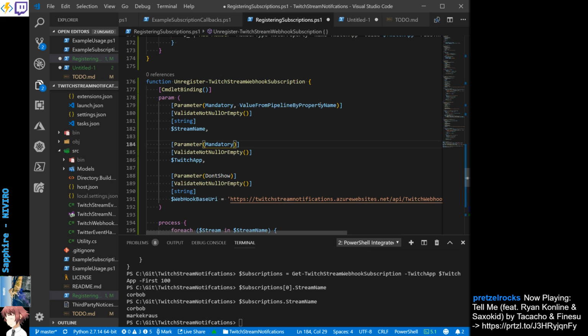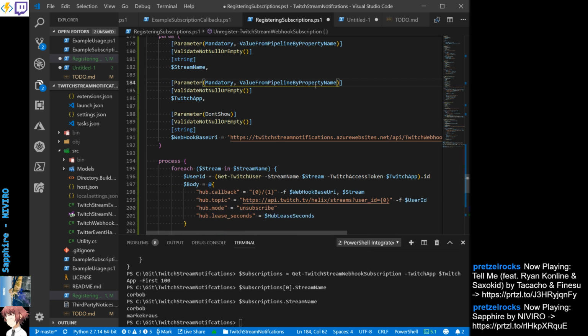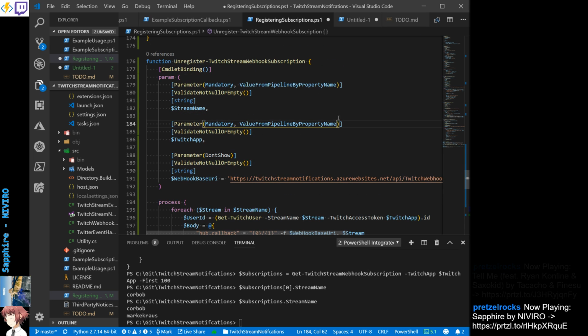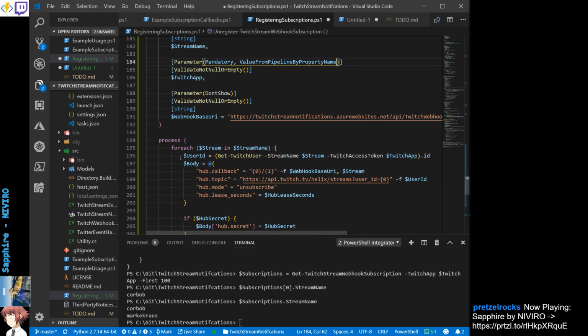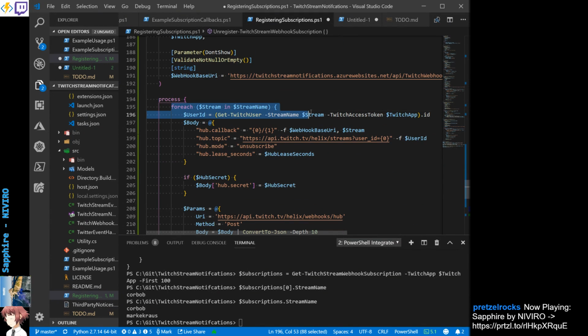Mandatory and value from pipeline by property name. So do that. I think that I'll take this out because I'm not doing the normal kind of thing here.